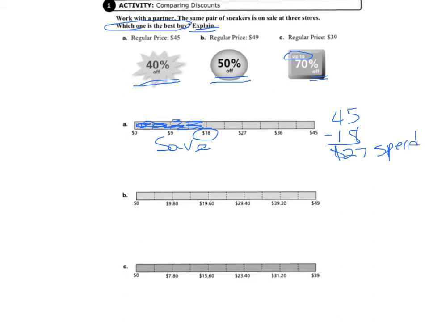In Store B, we're going to do the same thing. Our regular price is $49, and we're going to color in five chunks because we're saving 50% off. So there's 10%, 20%, 30%, 40%, and 50%, which gets us to a total of $27. So $27 is how much we save. So then we need to subtract that from the regular price. So $49 minus $27 gives us what we would be spending, which would be $22.